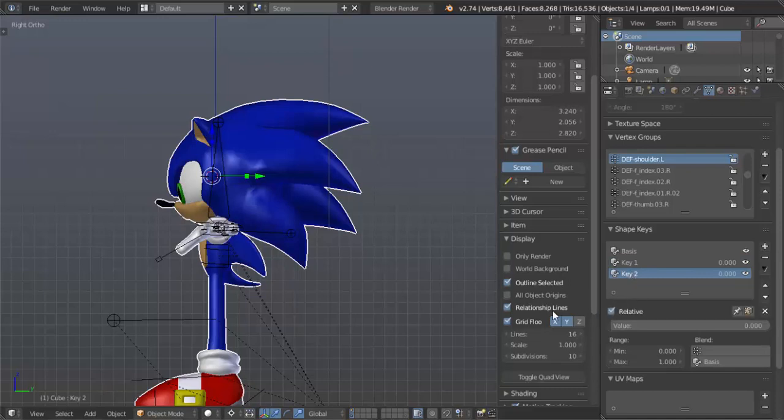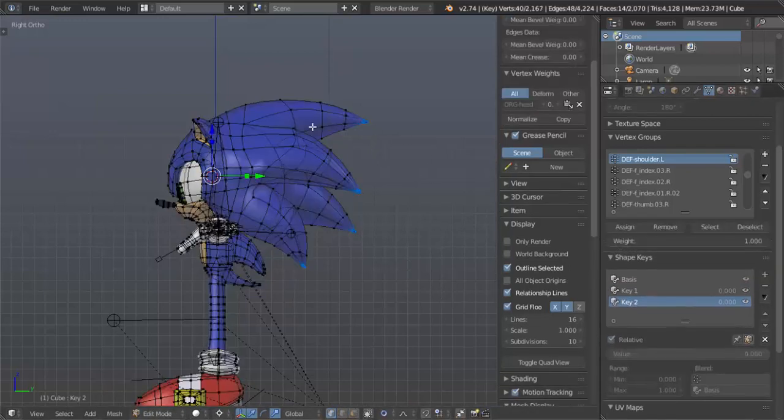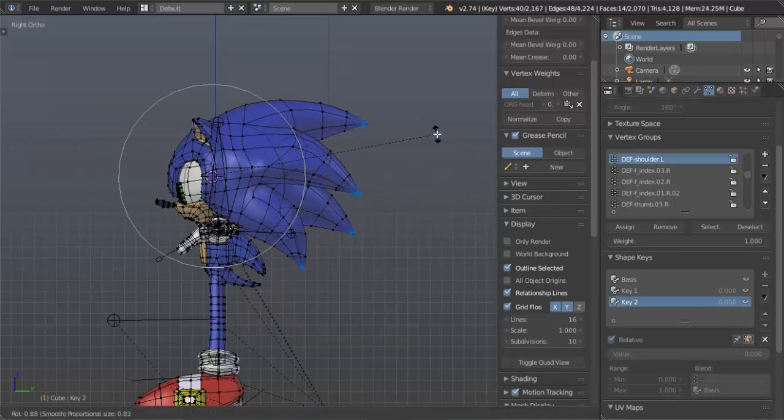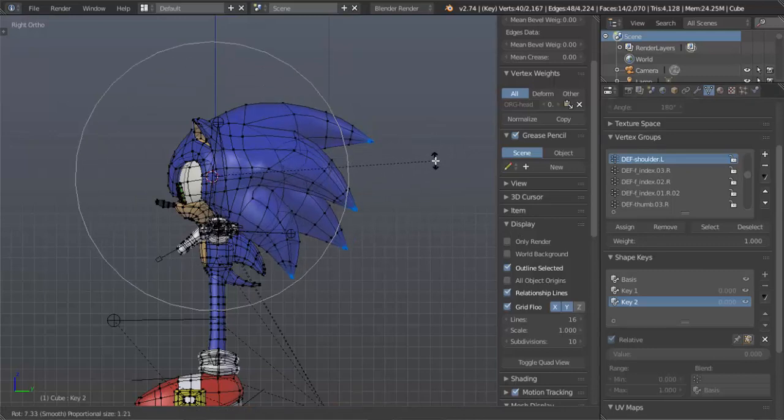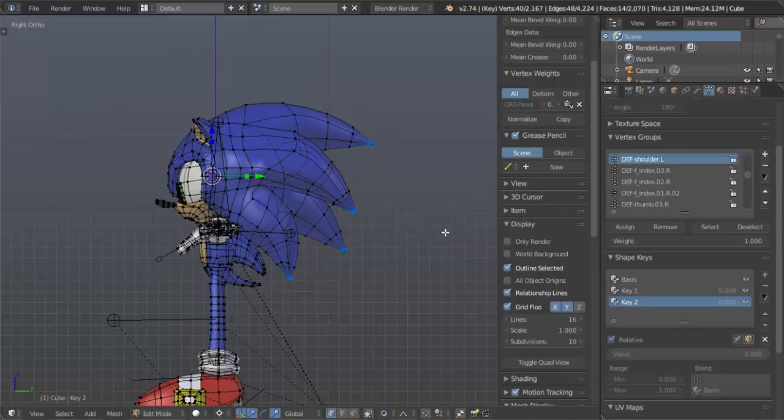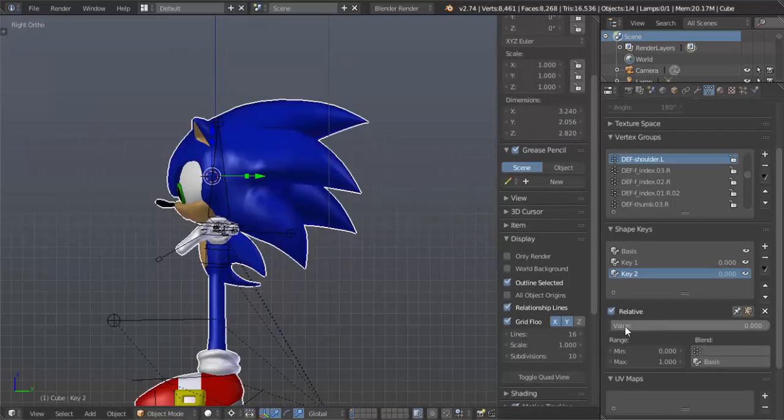Make sure key 2 is selected when you hit tab into edit mode so that you can actually be working with the basis when we edit key 2. So now just hit R for rotate and rotate it down this time. There. And now if we move the value slider, you'll see that we have a downward motion going on.